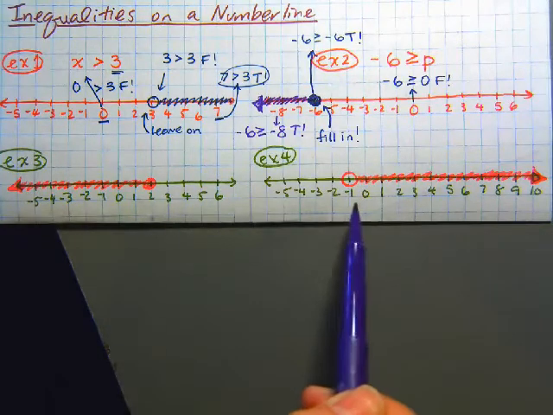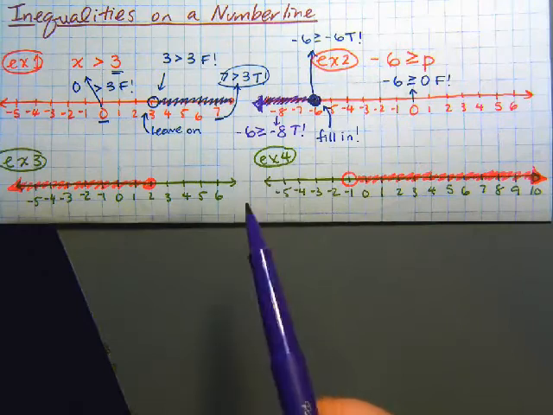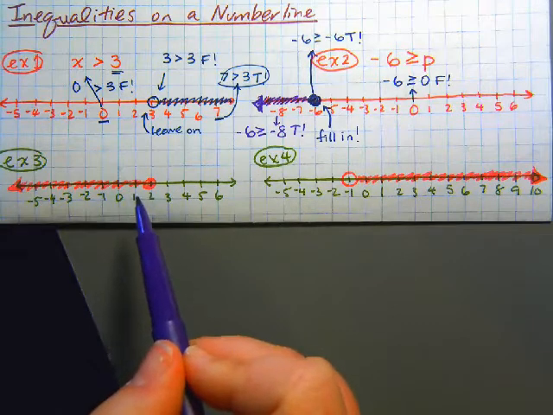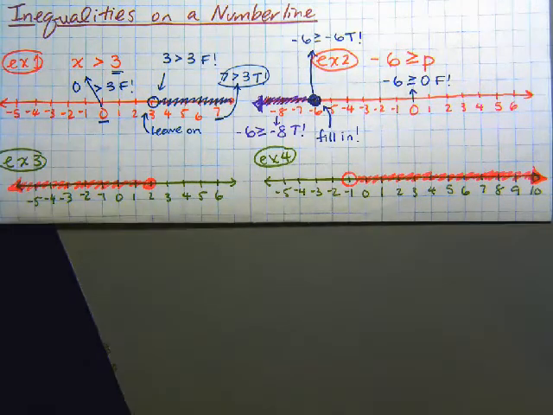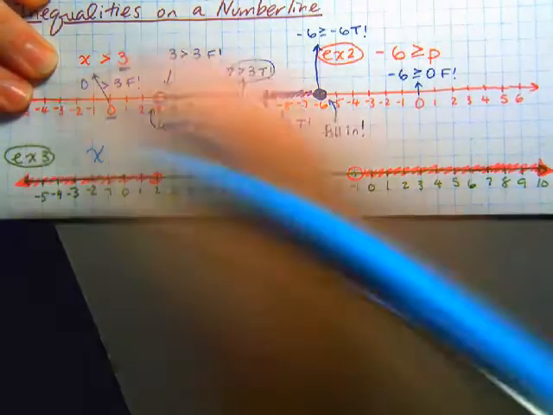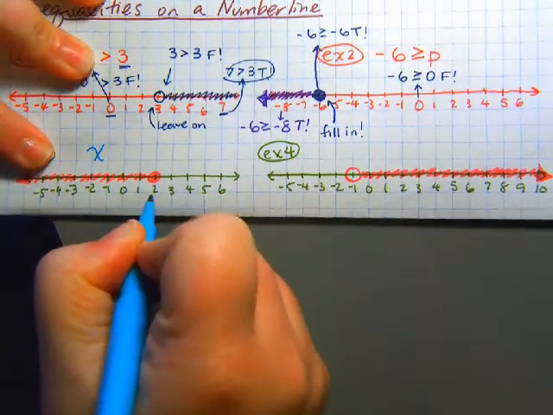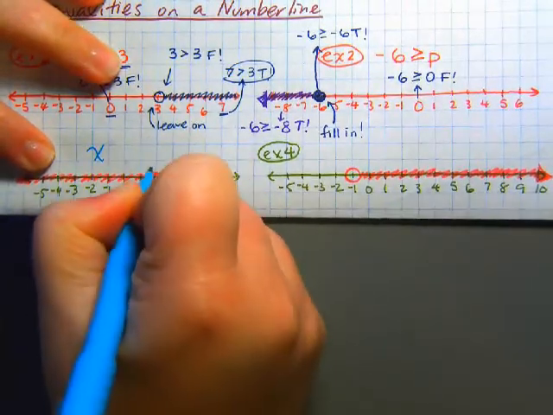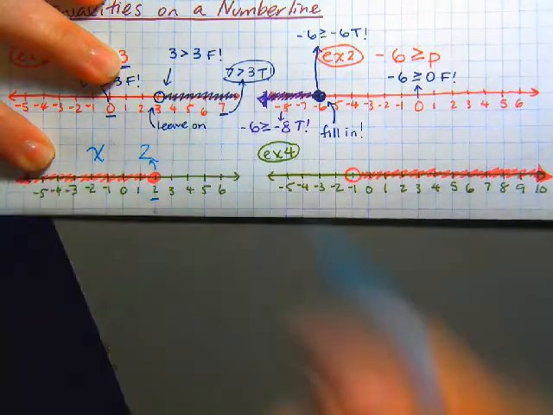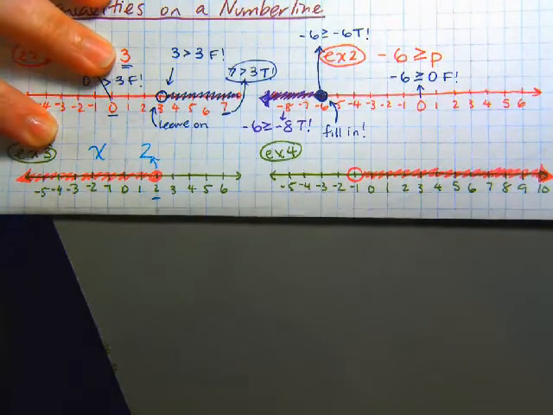Now, down here on these ones, you can see the shading is already done for us. So what we need to do is create the inequality. Okay, so what I like to do is I kind of give myself a structure by starting with the variable. And you can pick anything. We always just like to pick X because we're lazy, aren't we? And the number, or the indicated number here, is 2. So then I'm going to use that. Now the only thing left is to fill in the inequality and what is happening.